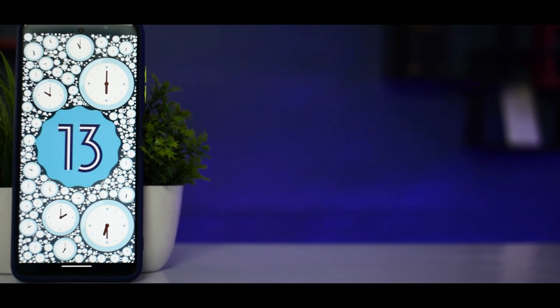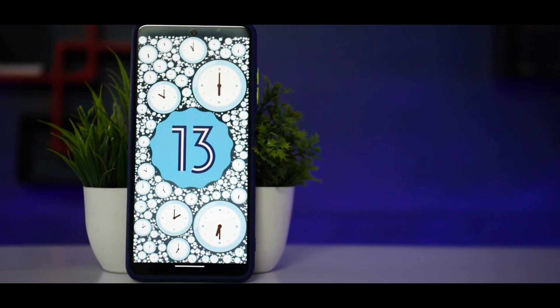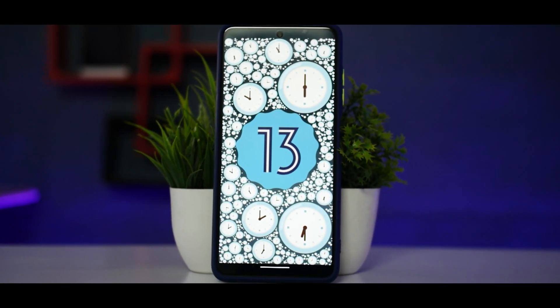The Poco X3 Pro has been a controversial device throughout its lifespan. A lot of devices have died and this used to be one of the most value-for-money gaming devices. This particular unit — my original device did die and I got this one as a replacement, so this is the second new phone I received under warranty. That doesn't stop us from trying custom ROMs, and one such example is Aero OS 13, which I've been using for the last week. Although I use the Mi 11X as my personal device, this has amazed me with its smoothness.